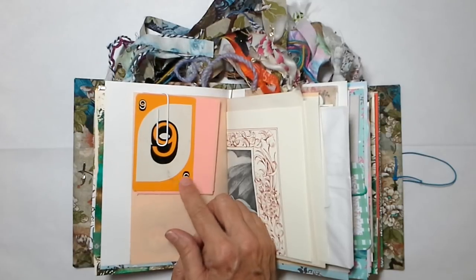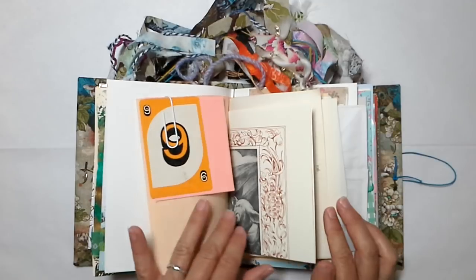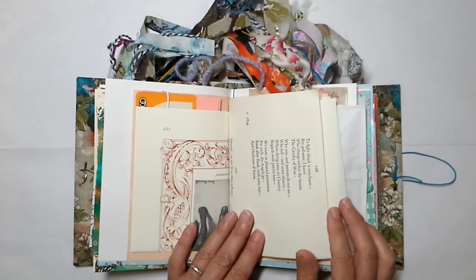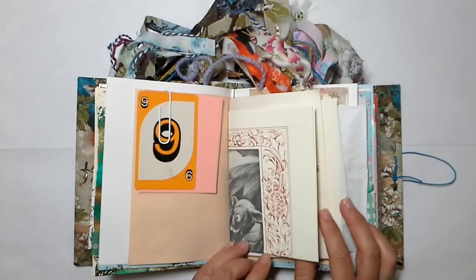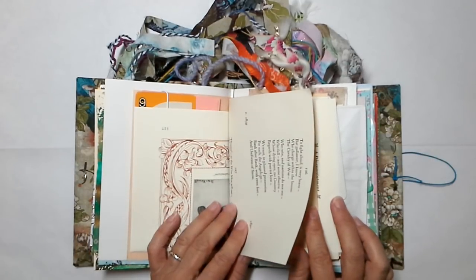I remember my kids playing Uno with my precious mother-in-law. And they loved, loved, loved to play. She was all about the games, y'all. She would play games with those kids. I mean, if it was baseball, if it was Uno.